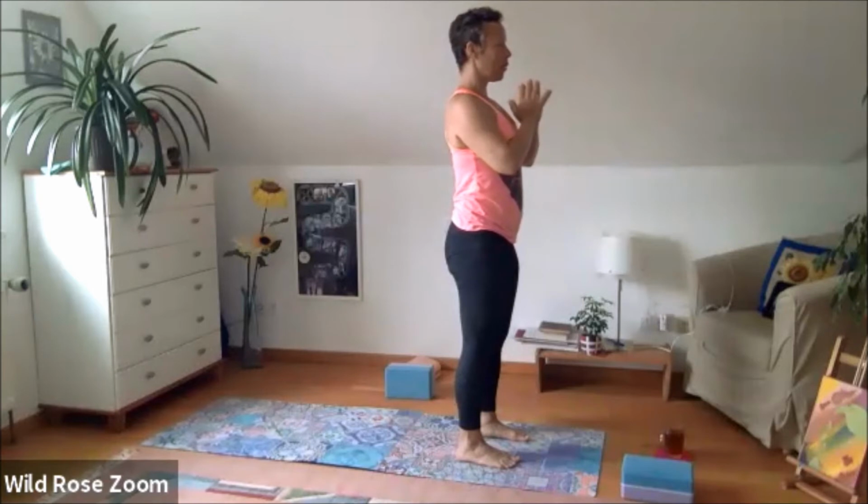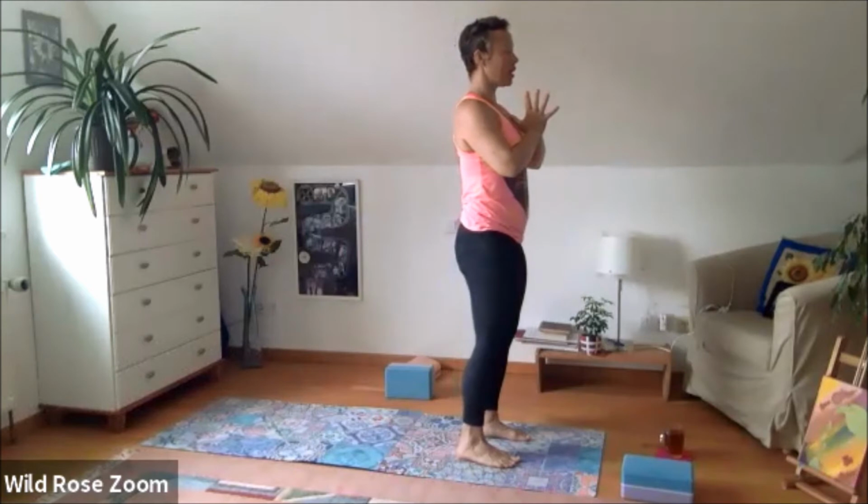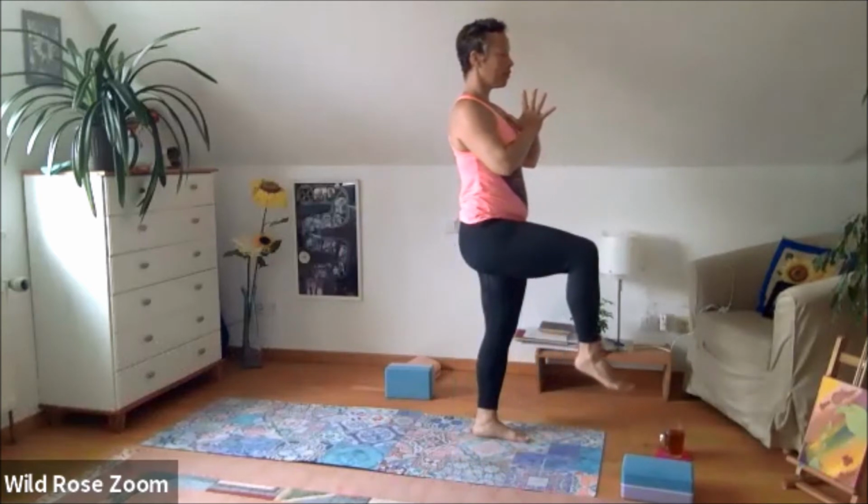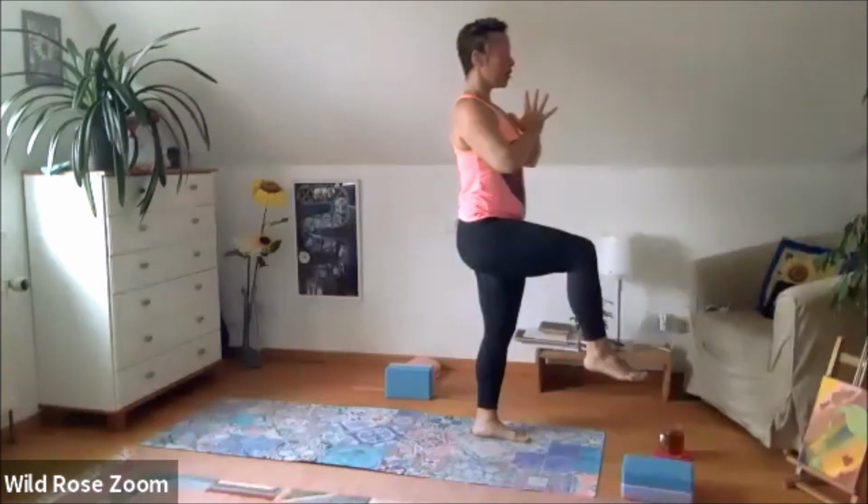Keep a gentle little bend in the knees. Don't lock them. And then slowly transition the weight into your left leg. As you inhale, lift your right thigh up. A soft foot, just parallel to the floor of the right thigh. Maybe that's your pose here.